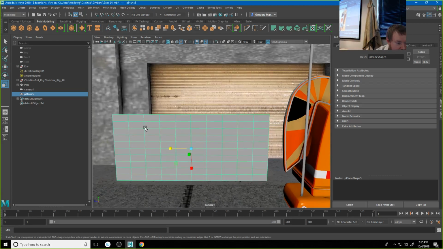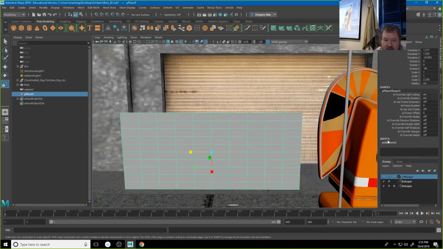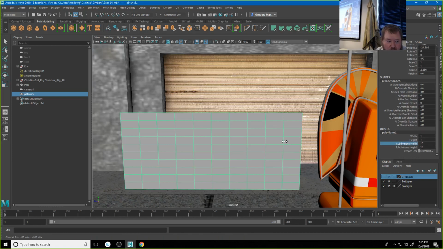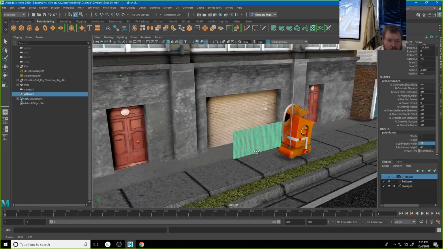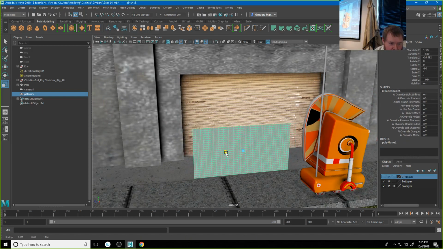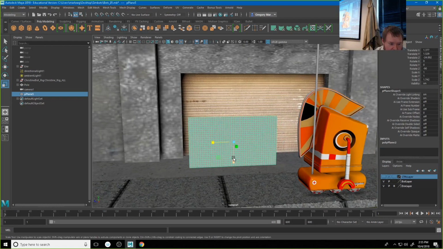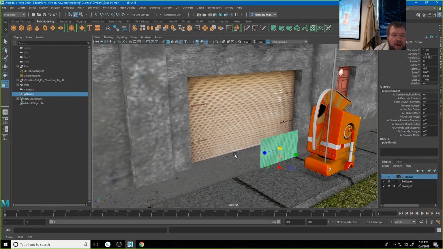But you see, when I do that, now my faces are wider here than they are vertically. So we can use the inputs to scale that up some more. So maybe add some more divisions in both directions, right? But add maybe a few more in the height direction, just so I get enough information to let this simulate appropriately. That may be a little too long. Like that. Scale it down.